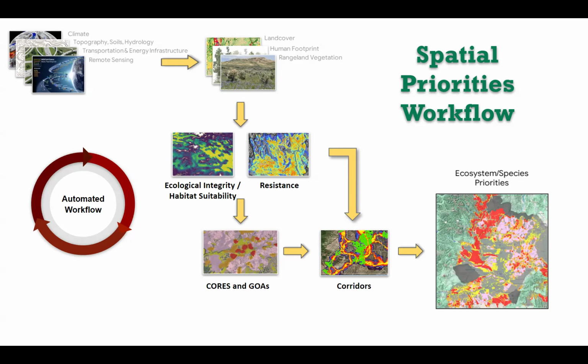We can also run them retrospectively back in time, right? So we have historical imagery from Landsat and other satellites and other historical data sets, so we can run these models back in time. And the spatial priorities that we've mapped today are actually an aggregation of the last 5 or 10 years of spatial priorities. So we're already looking at a little temporal window to map the priorities that you'll see today.